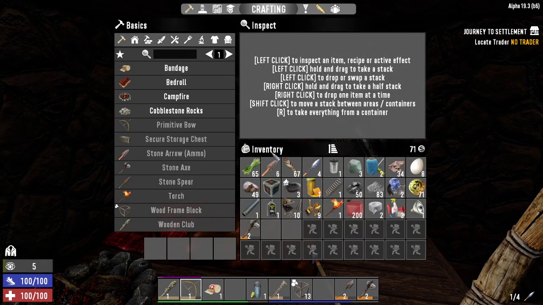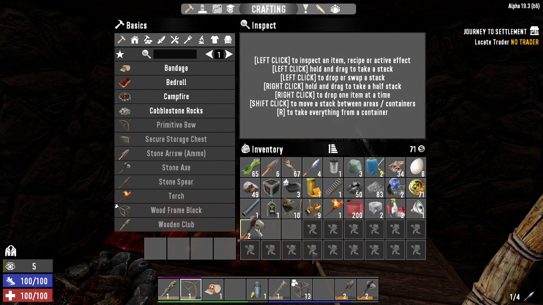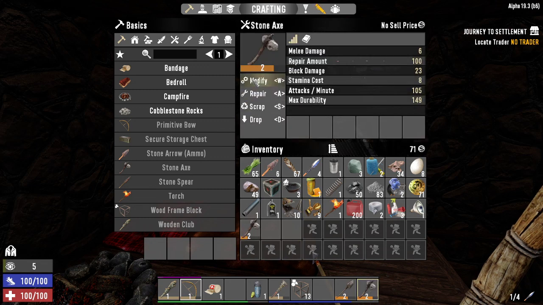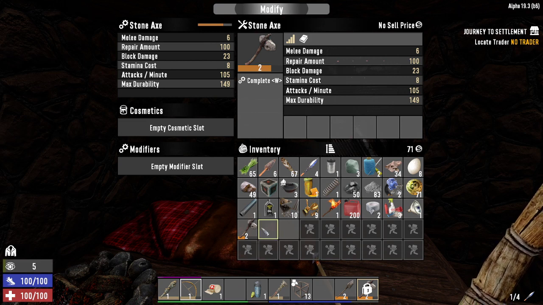It's actually been a while since I had time to play this, so let's see what we've got. I have a bunch of crap that I do not need. At least I don't need it right now. Why do I have 2 of these? Can I put axe on axe? I can't. Sorry folks, no axe on axe action.